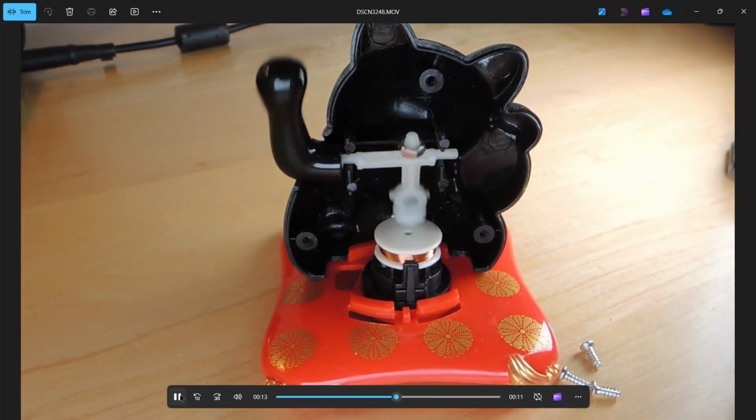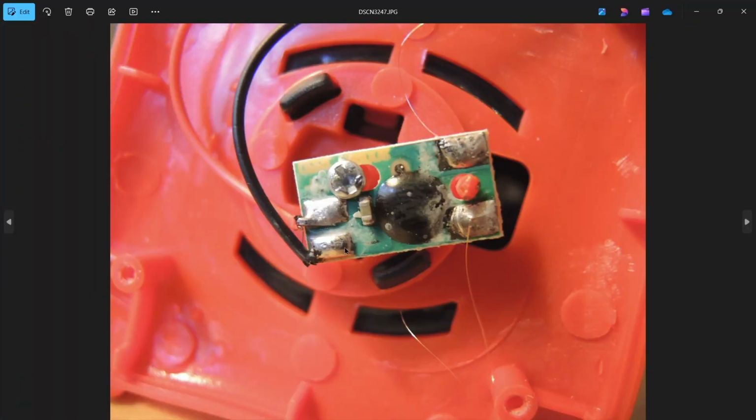Let's take a look at the bottom of it. Now here's the bottom, and we can see just two components. So lots of clever things going on here. The solar cell connections come in here. There's a little tiny capacitor to store energy. There's an integrated circuit below, and then these little super fine wires go off that coil of wire.